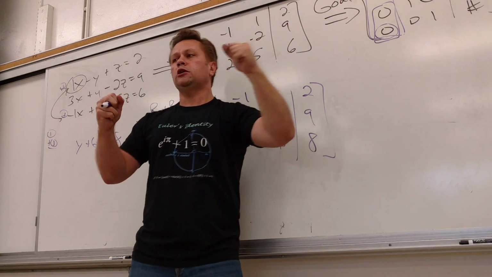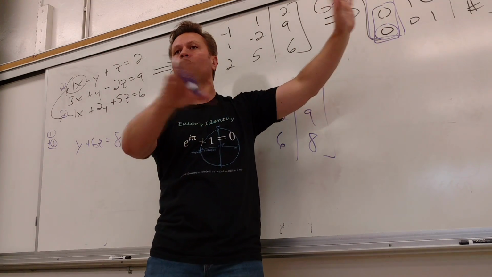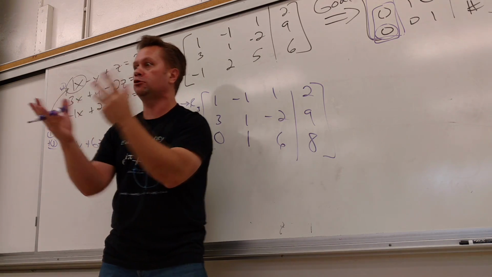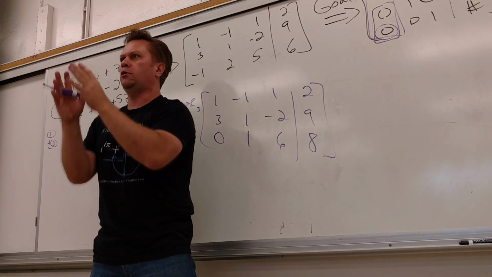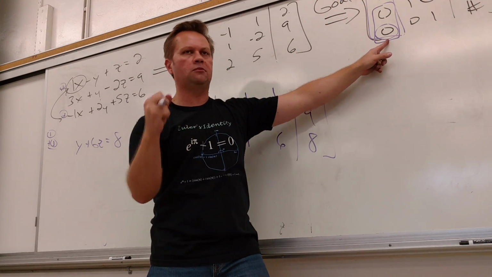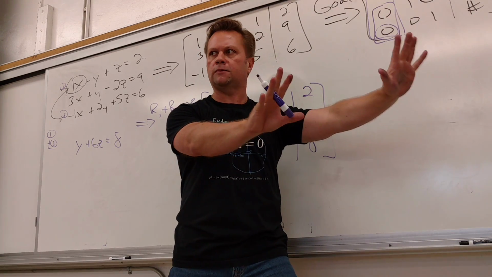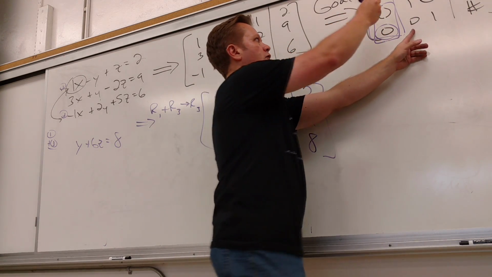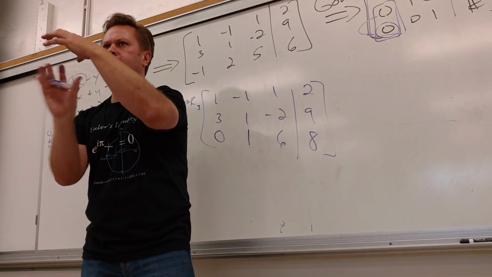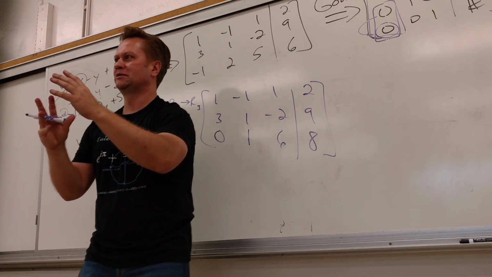Especially when you're getting used to this, what really sucks is when you lose a 0. When you add something to something else and the 0 you had goes away. You don't want to lose zeros. So the way to make sure that you're not stepping on your own toes is to make the first column look the way it's supposed to. Then make the next column look the way it's supposed to. Because now, if I add these rows together, those zeros won't screw with each other. I don't know if you guys... Well, again, we haven't done enough of this to know what I'm talking about yet. Alright.